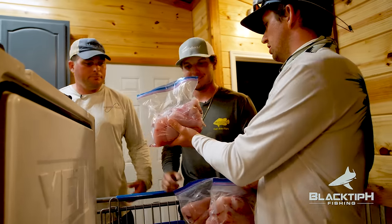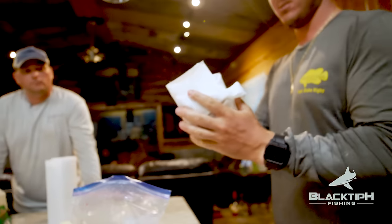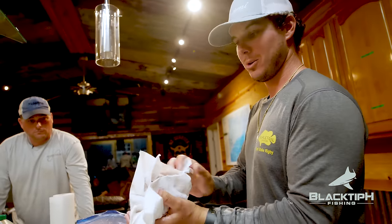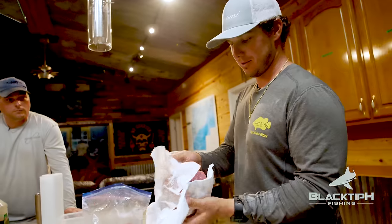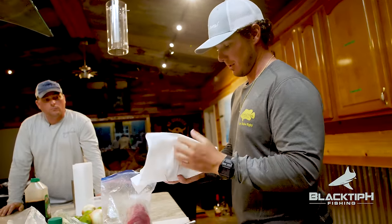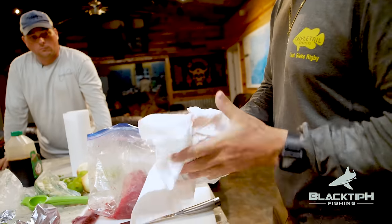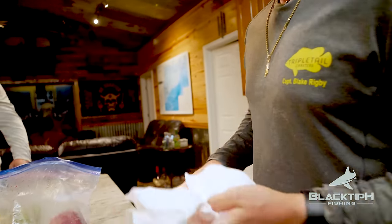Sound good? Sounds good. Yeah, so why are you rolling it up in a paper towel? Just to get everything off. You don't rinse tuna or nothing like that. You don't rinse it? Treat it just like a steak, like you buy from the store. Really? Yep. So that's how you clean it. Make sure all your red blood lines off. Anything like that, but it's not like other fish. You're never gonna put water directly on it.